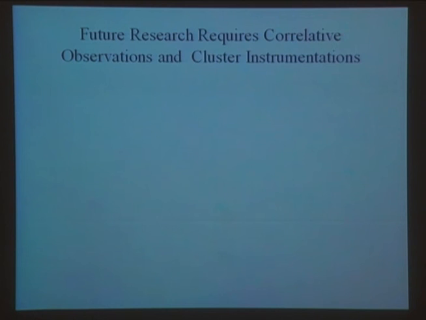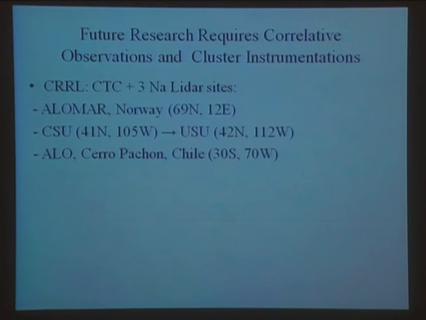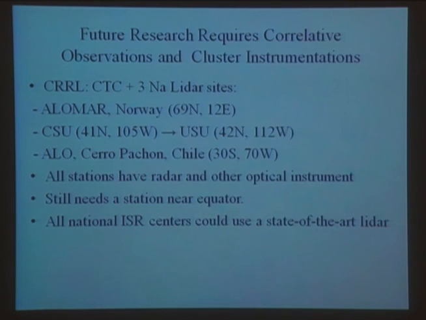Okay, future. This is more or less my conclusions. I say so. In the future, you need LiDAR, radar, and other instruments. So you need to have collaboration and correlative observations with many instruments. And so that's one of the reasons that CRL, in addition to CTC, we have 3 sodium LiDAR, number 1 located at different place. And all these locations have radar and other optical instrumentations.